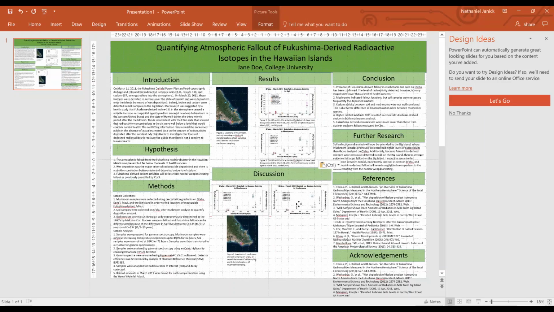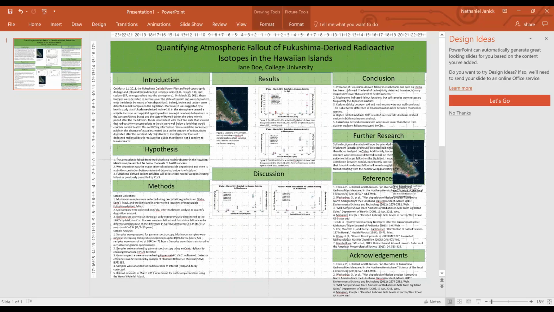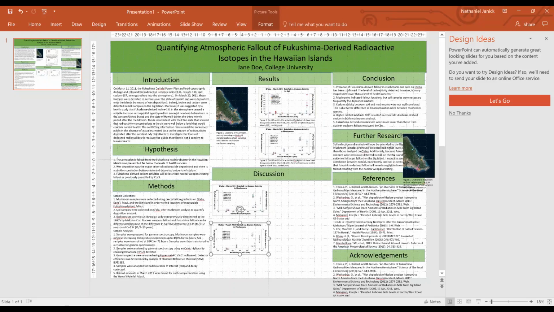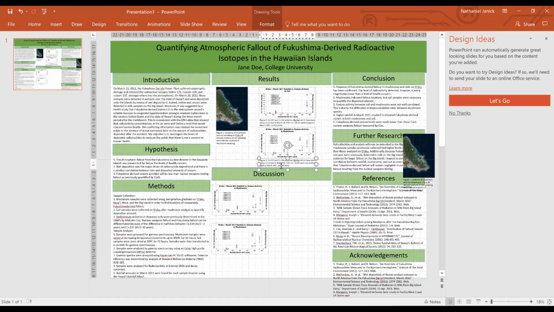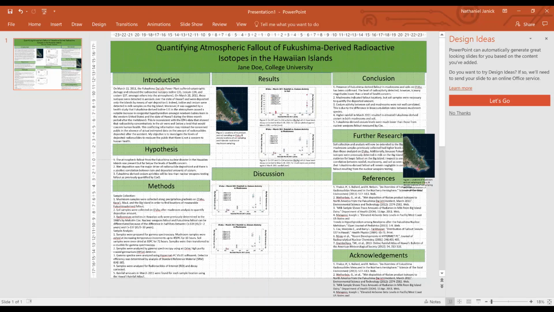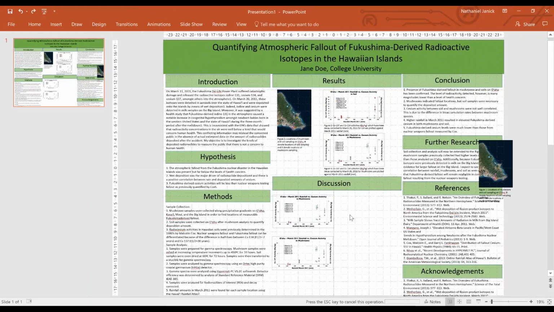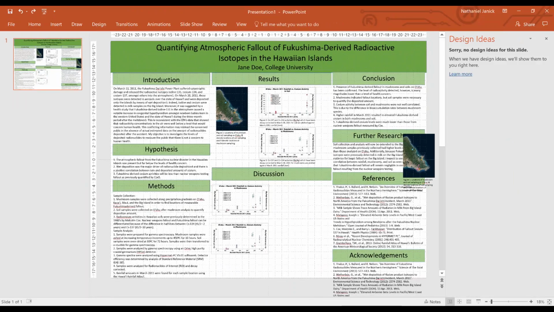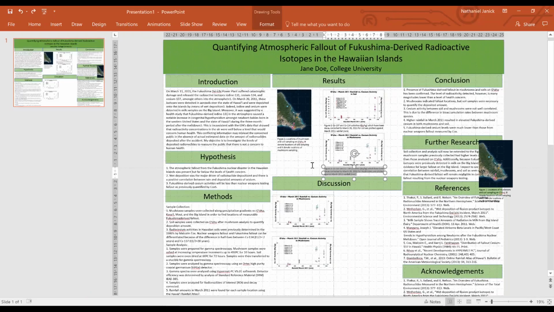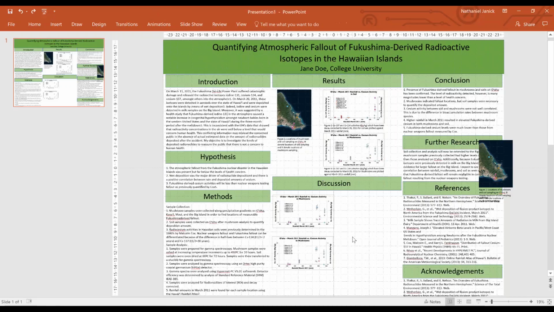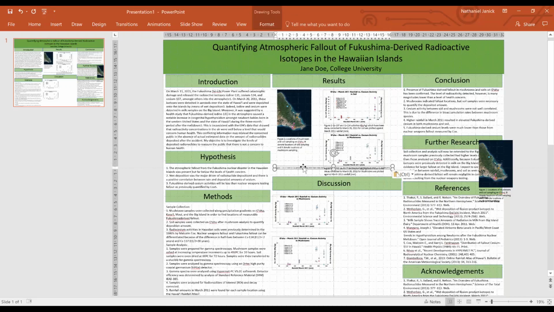I'm going to move this. Now my further research section actually needs to move over to here, and I'm going to move that off to the side so I can grab it easily. All right, there's that. We're going to copy this and paste it. Oops, pasted the wrong thing. I'm going to copy that text box. All right, there we go.